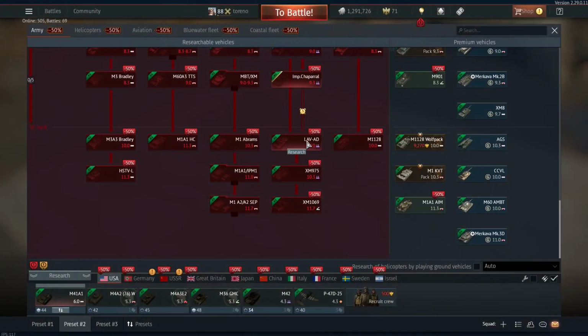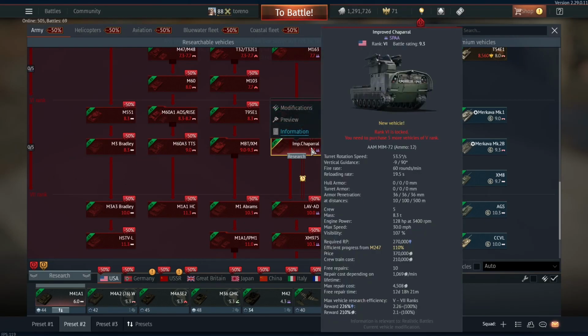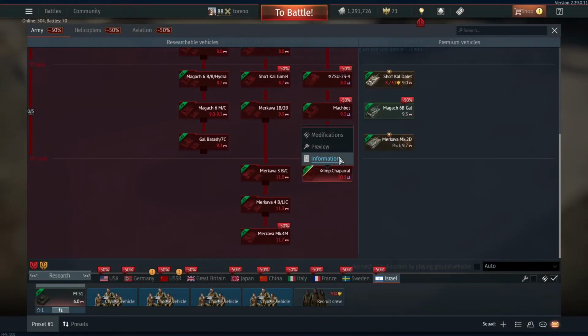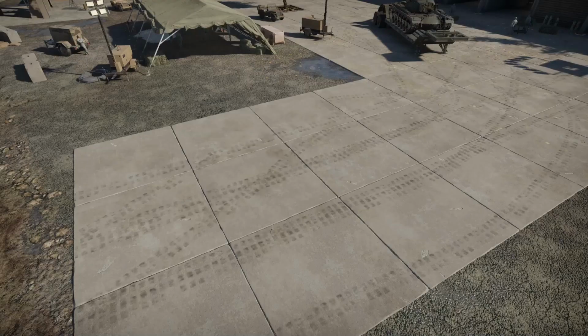And this is going to be in the American tech tree between the M247 and the LAV-AD, so Tier 6, battle rating 9.3. Now we're going to move over to the Israeli variant, which is coming at the end of the Israeli anti-air lineup, and that's going to be battle rating 10.3. Remember, the American version was 9.3.